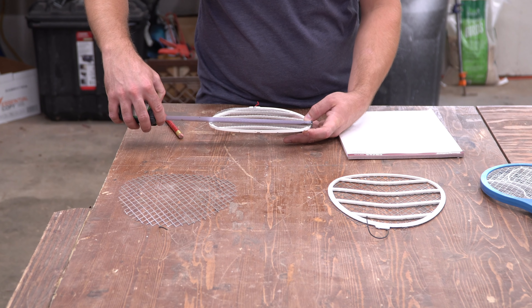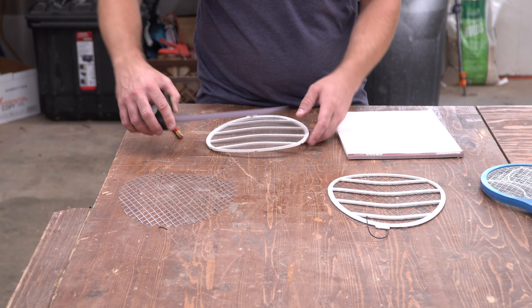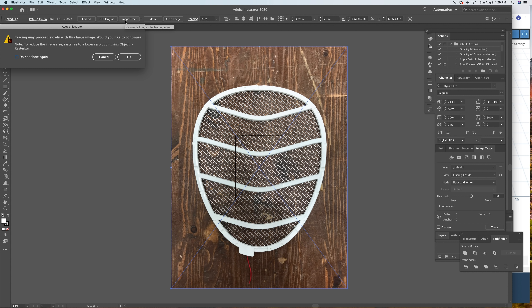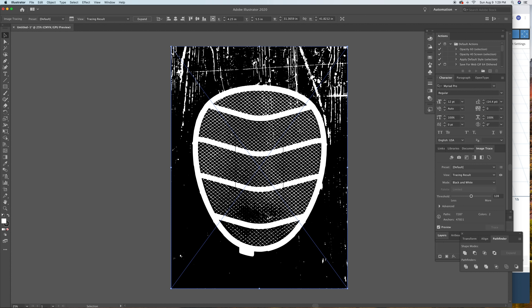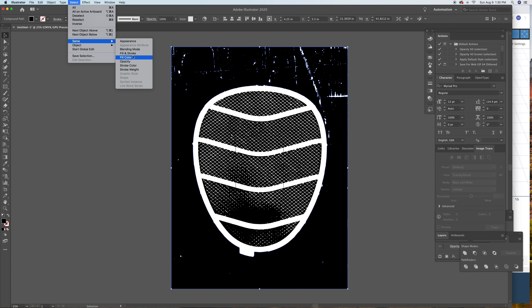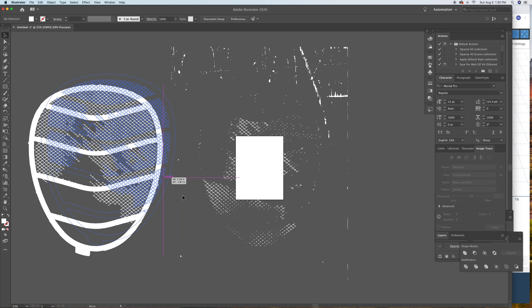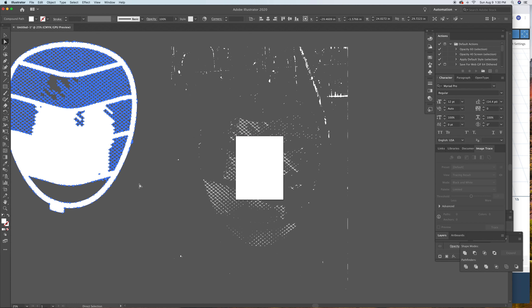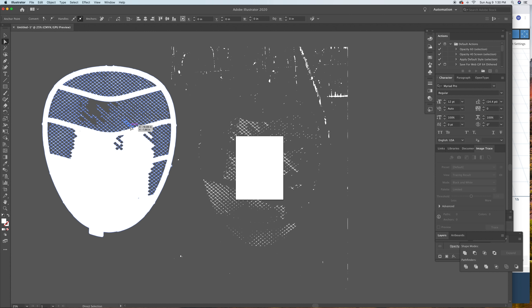Instead, I just took a picture and measured the overall length and width of the components that I was trying to fit, then imported that photo into Adobe Illustrator. I realize not everybody has this program, but the process is the same regardless of what software you use. There are a few ways to turn this photo into a file that the X-Carve can use. The first one is to use Image Trace, which will essentially use the contrast in the photo to outline the shapes inside it. It can work really well, but with more complex images you end up with all sorts of extra artifacts that you have to clean out. I'll usually use this method if the object I'm copying is asymmetrical, but in this case I need the left and right side of the racket to be a perfect mirror of each other. So let's step back and try this a different way.